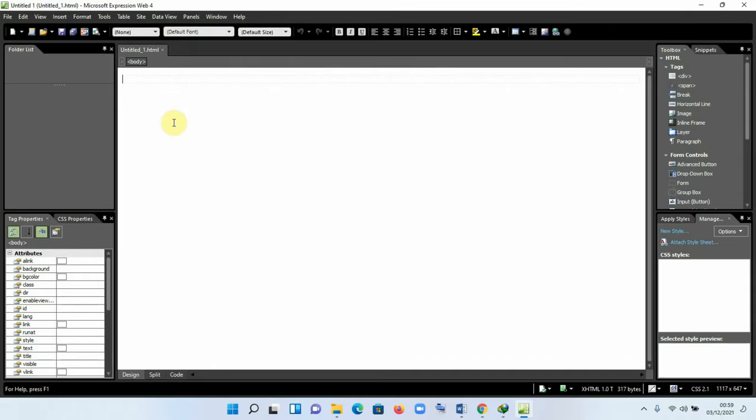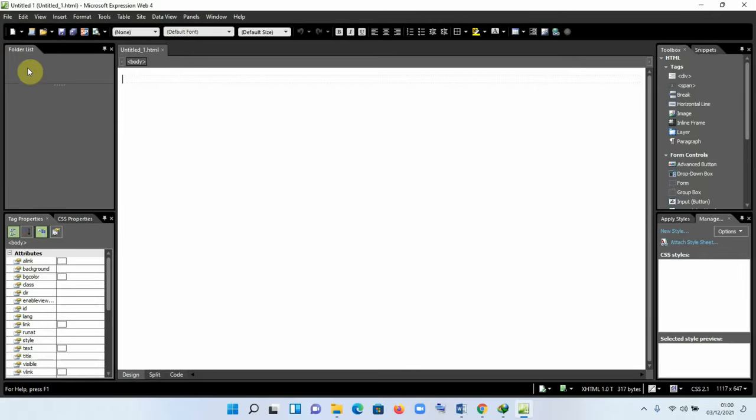And if at all you have ever used Microsoft Word, some of the items here are similar to those ones that you have seen before. For example, we have some of the tabs here: file, edit, view, insert, and others. We have some new documents, new size, saving, some, let's say, bold, undo, redo, italics, underline, aligning to the center, to the left, to the right, and others. So all of them are somehow similar to the items that you have seen before. That means that it's going to be very simpler for you to learn.